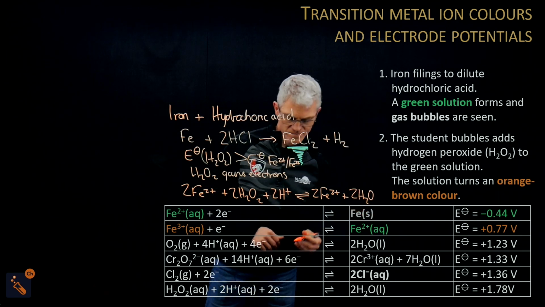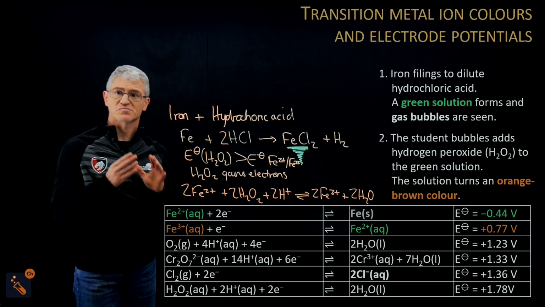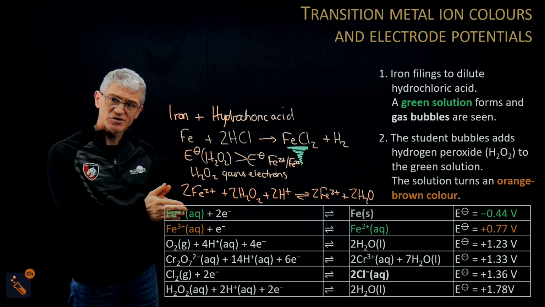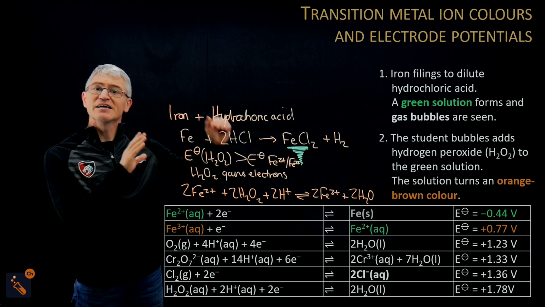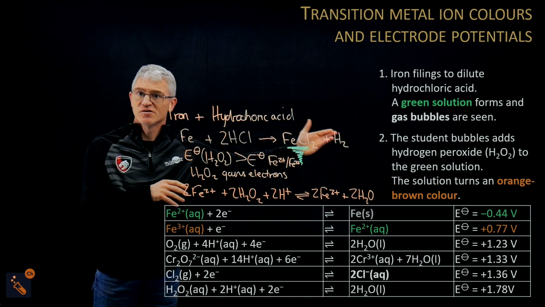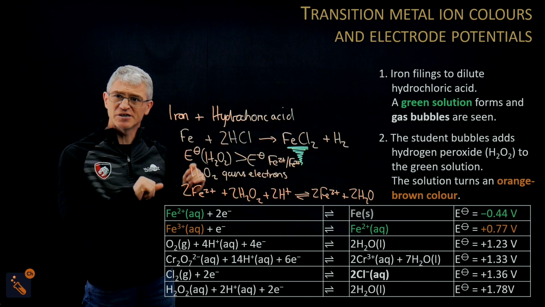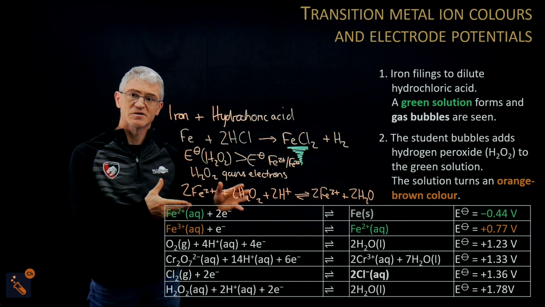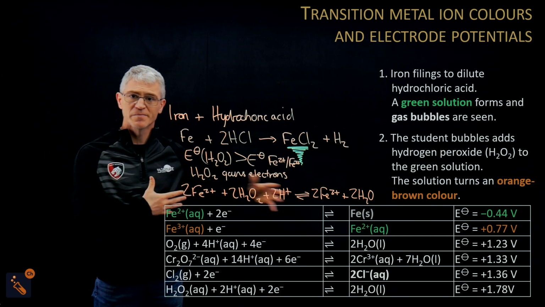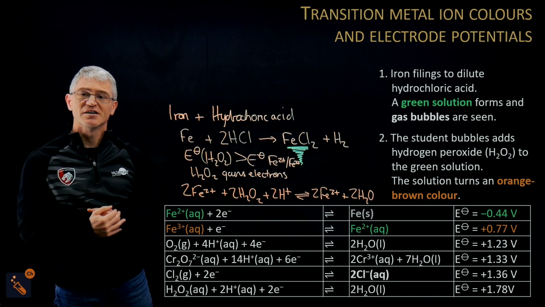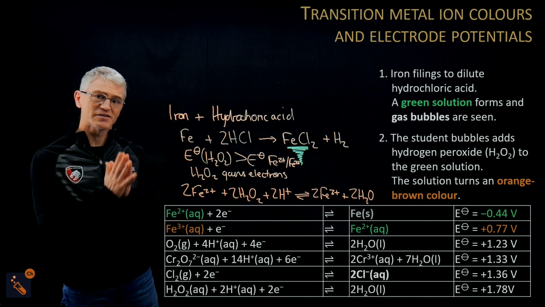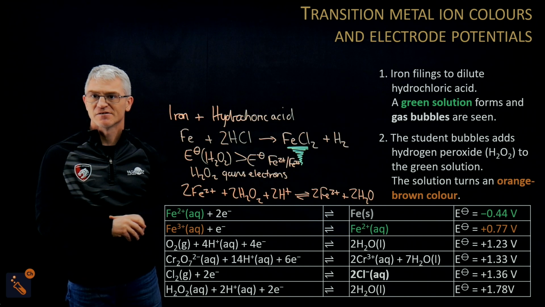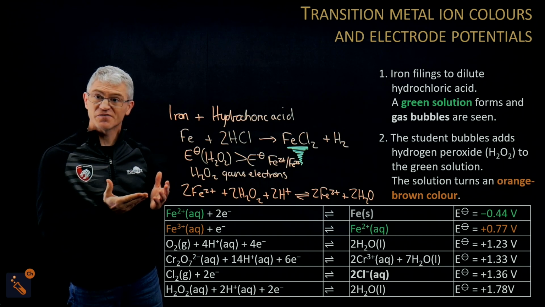So all I've done is use my senses to say, okay, green solution, that's my Fe2+, that's my connection. That tells me I've got FeCl2. Iron filings, metal plus hydrochloric acid, gives salt plus hydrogen. Then I've done a little bit of explanation to say that this is a greater electrode potential than this, therefore the H2O2 gains electrons, and you can also say the iron loses electrons if you want. Then I've combined my two together to give an equation. This is not an easy question at all. So remember, if you're given a table of data, you've got to use that table of data. Hopefully that makes sense.